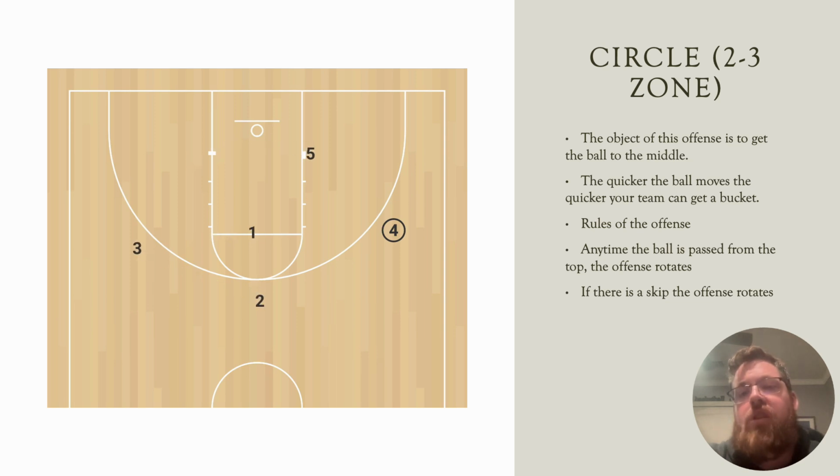The 5 will just go block to block. We're looking to get the ball to the middle as quick as possible, and this is how we're going to do that. If there is an action where the ball is going to be skipped from, let's say, the 4 to the 3 here, then that is the only time that you rotate without passing the ball coming from the top.